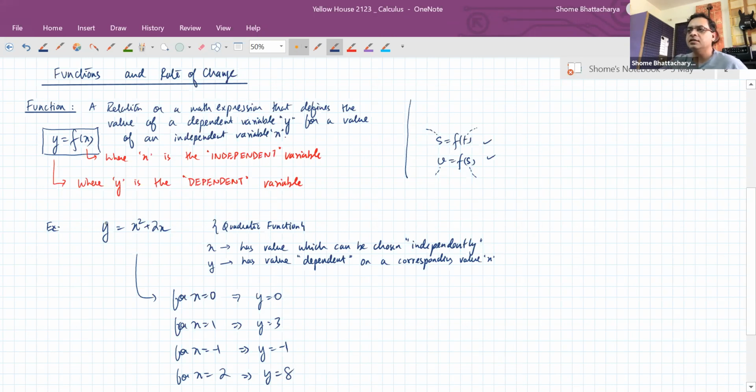So as you might imagine, there are literally infinite types of functions possible. Just using algebraic expressions like plus, minus, and powers, exponents, etc., we can generate literally an infinite number of functions. So it's a very interesting subject in maths in itself, the subject of functions.